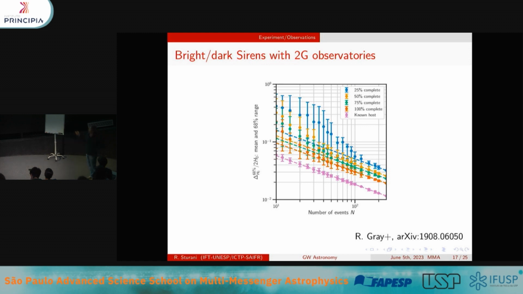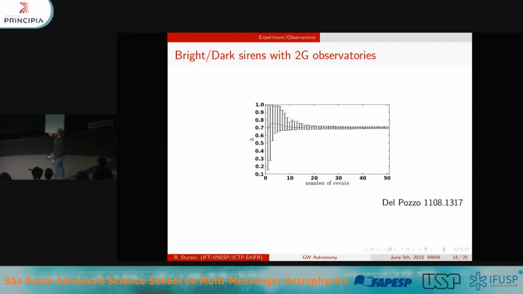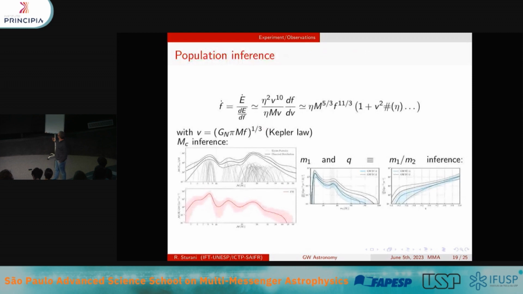And then again, the completeness of the galaxy catalog changes drastically with the distance of the event. At a gigaparsec, forget it. At 200 megaparsec, we can discuss. Okay, and this is another prediction of the same thing: how the error on the Hubble constant shrinks as we accumulate events. This was done for a galaxy catalog 100% complete. But this paper was already in 2011, just to tell you this is not a new idea. Actually, it was Schutz's idea from the 80s implemented here.